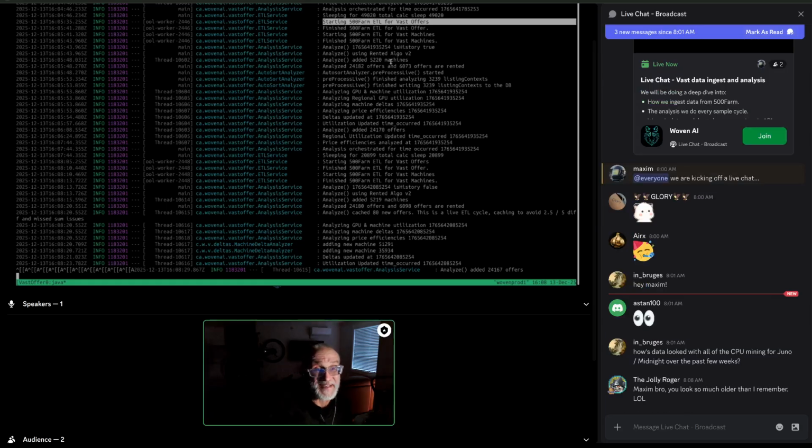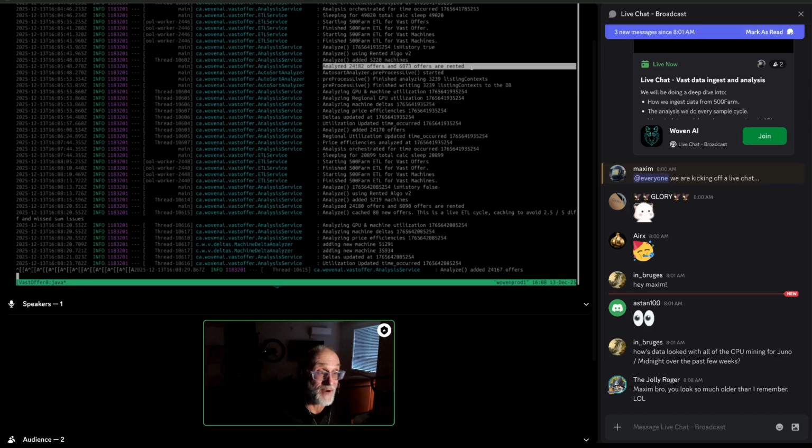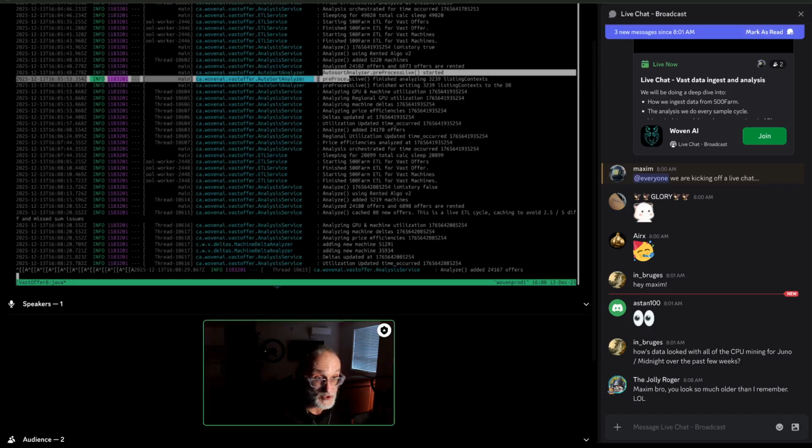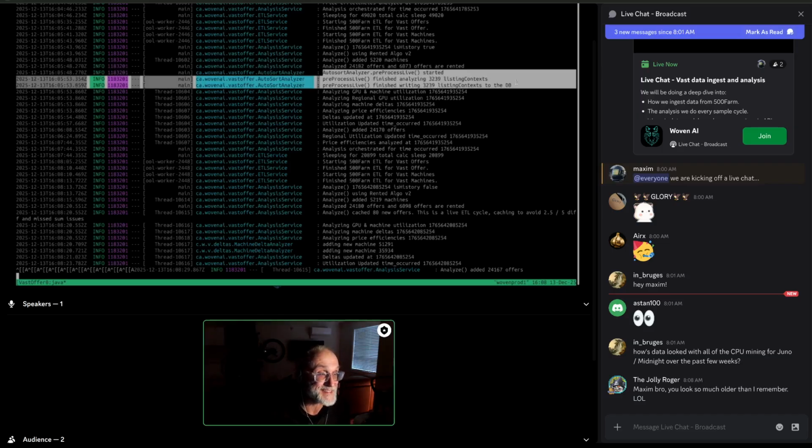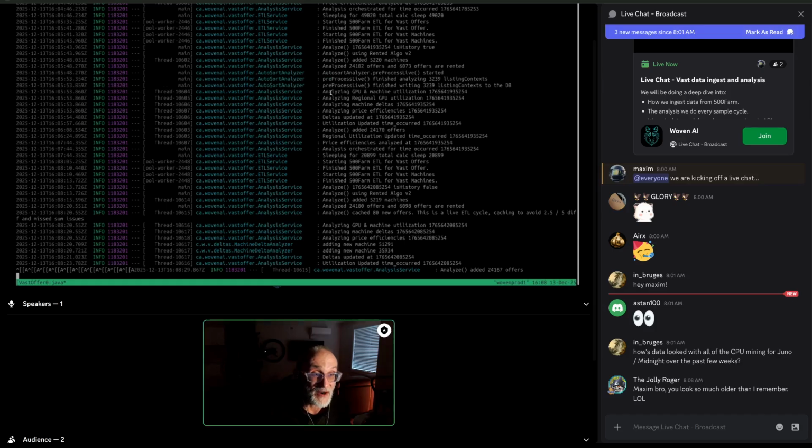Now we don't need to change any of the machines data, meaning what's rented or not, because that's in offers, we save that data. That's the rented offer algorithm coming back. We then do the auto sort analysis or the listing context, that's right there. We then start the GPU analyzer, regional GPU analyzer, the machine deltas, price efficiencies, and here's all of them returning. And basically that happens every 2.5 minutes.